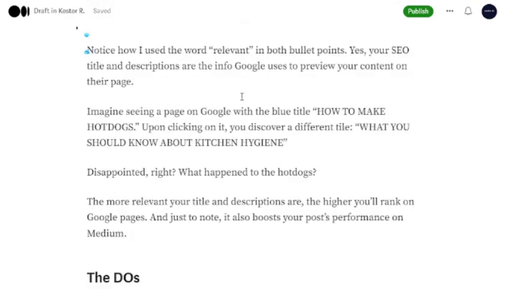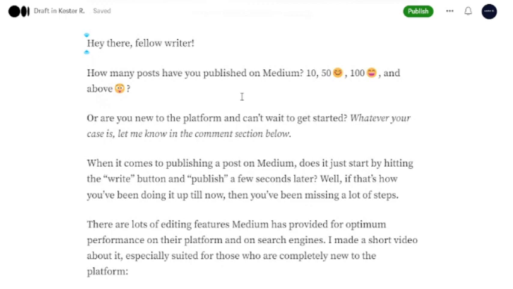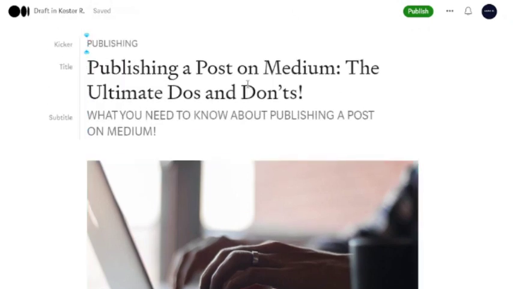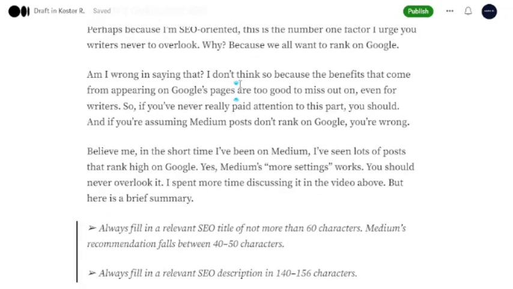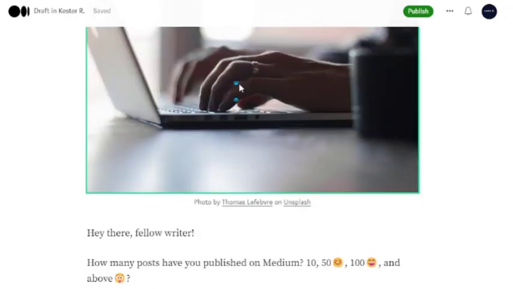These are basically the 3 things you need to do if you want to rank on Google, which I think we writers should be aiming for because Google is the number 1, best place where we can actually promote our Medium posts and achieve any goals we are aiming for.